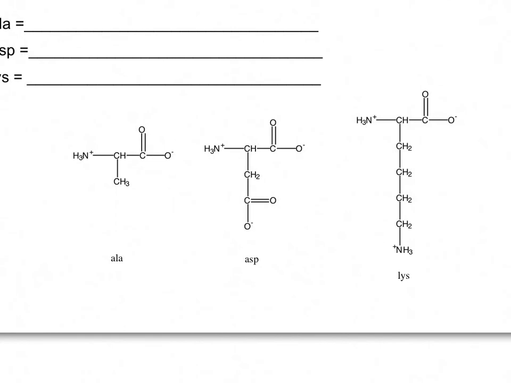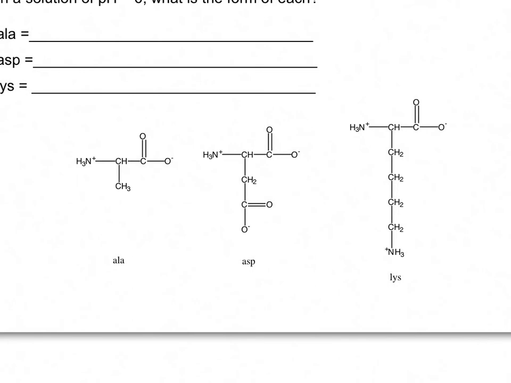So, just based on what we just learned about side chains, let's look at alanine at pH 6. Alanine has a neutral side chain, so pH 6 is about where the Zwitter-ion would be. If you take a look at it at pH 6, it is going to look just like this, and its overall charge is neutral. It has no charge. There's a plus on the nitrogen, a minus on the carboxylic acid.